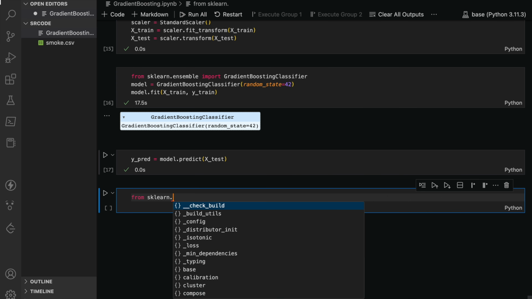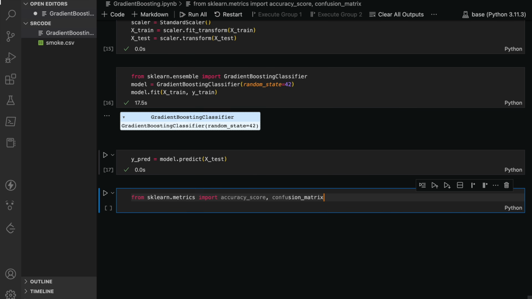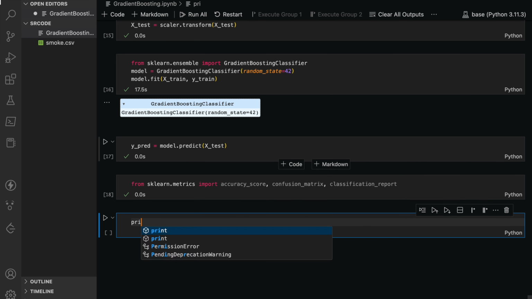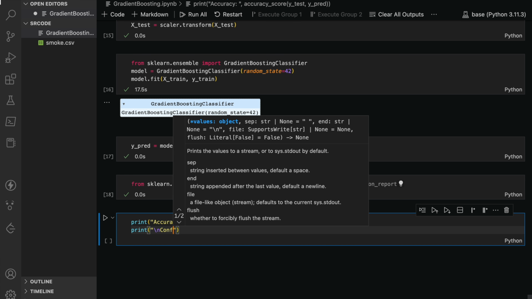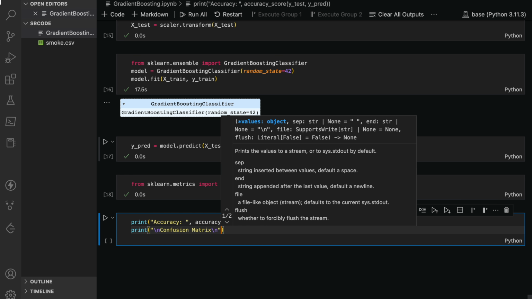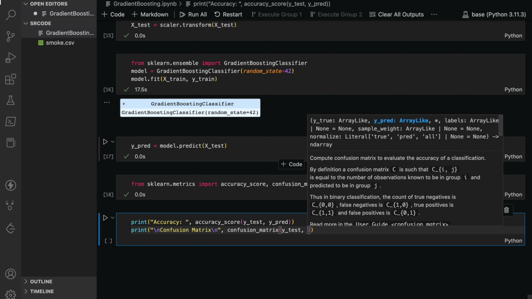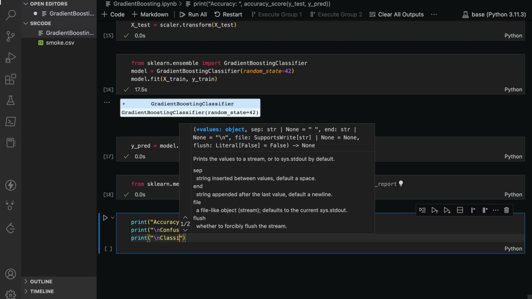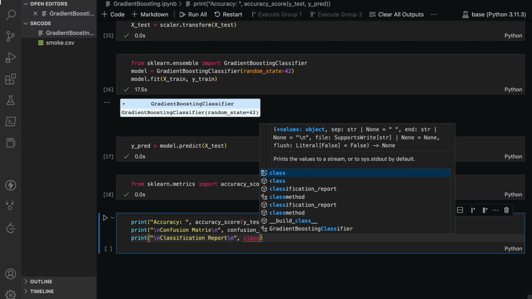Finally, we're evaluating the model's performance by calculating the accuracy, displaying the confusion matrix, and providing a detailed classification report. This will give us insights into how well the model is performing across different metrics.